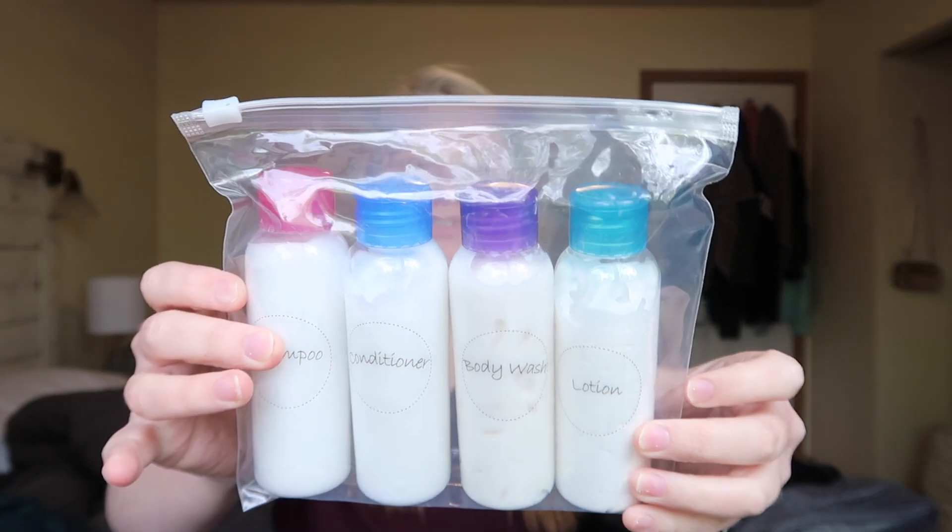I also plan on putting a swimsuit top in here just because I will probably give birth in the water. I would just go completely uncovered in the water, but we're going to have a birth photographer and I want to be covered in some of the pictures so I can share them. We will be recording as well, so I'm going to get a swimsuit top for when I'm in the water.